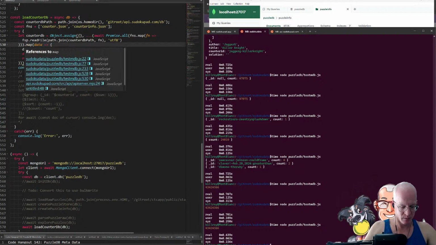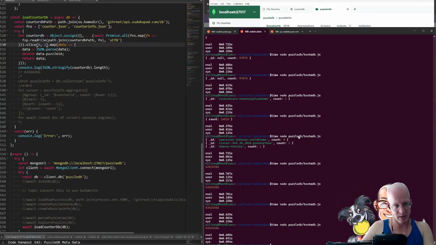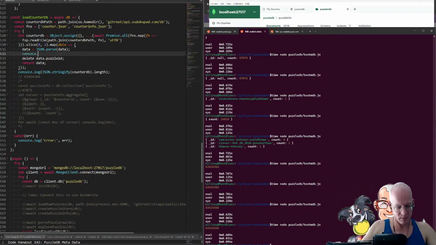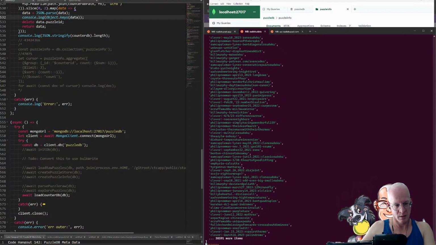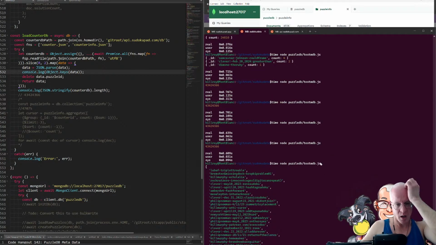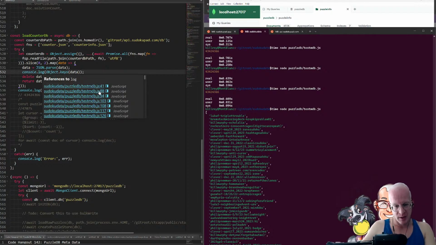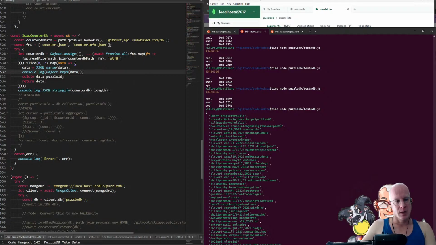What? All right, what if we do slice 3, or just 2? We'll do that, and then we'll do object.keys data. Oh, all right. I'm an idiot because that's the whole thing. This is not per thingy. We need to actually loop through all of these. Is there an easy way of doing that? Probably we'll want to do that after the fact then. Yeah, there's no point doing that here.